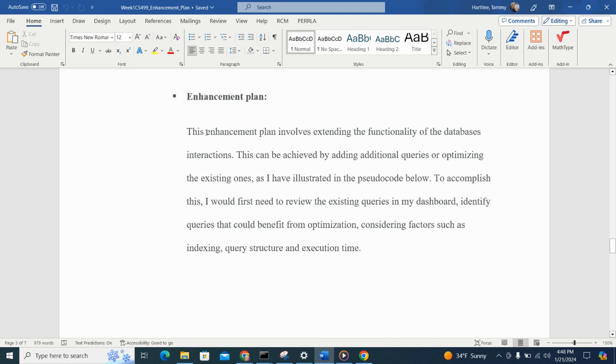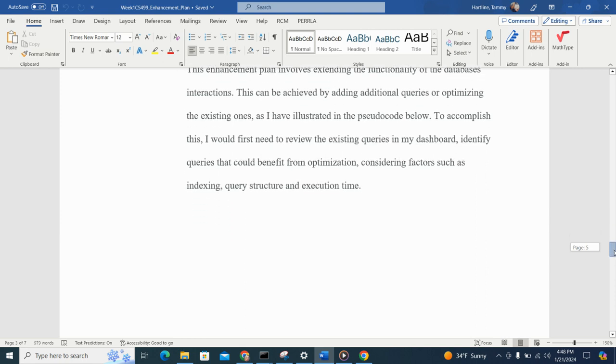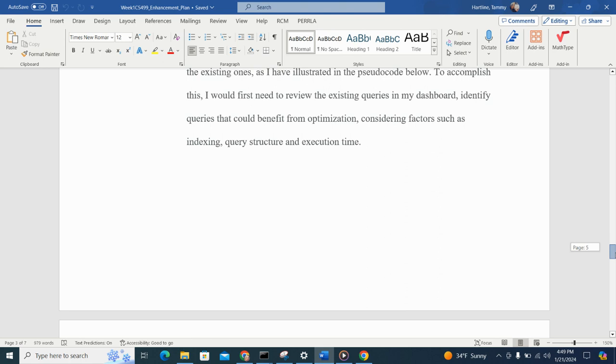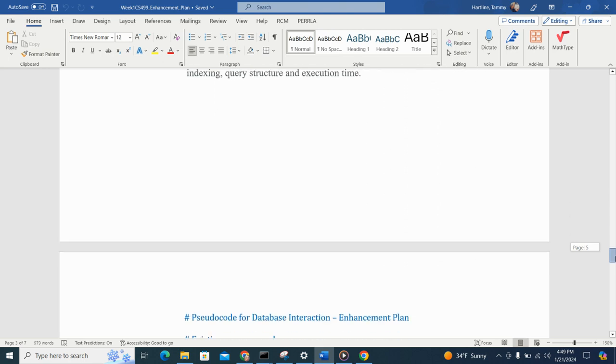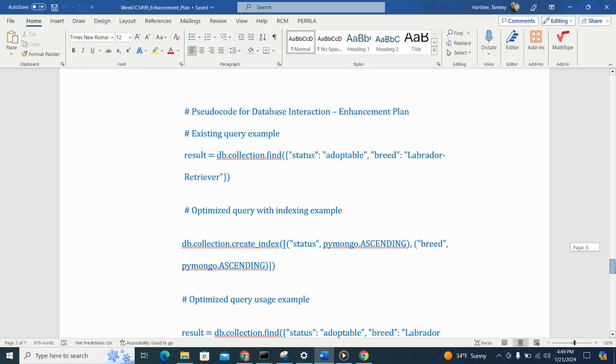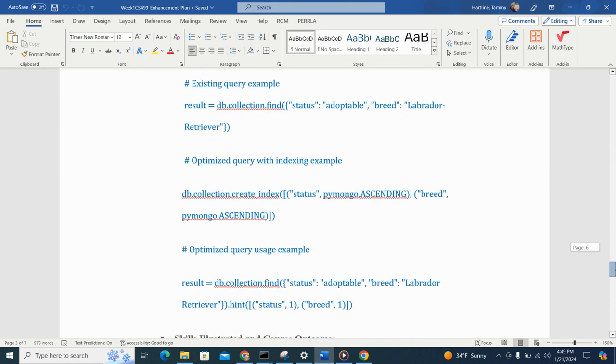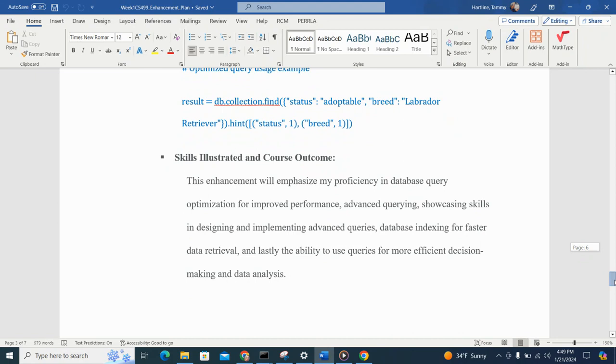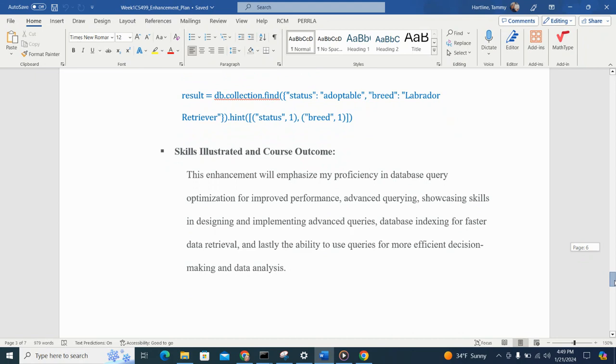I'm going to extend the functionality of the databases with the additional queries and optimizing the new ones. I already noticed some, I mentioned earlier, that could be included there, especially for the filters. But mainly, I think the biggest change is going to be the inclusion of indexing, because that is not something I utilized in my original version, and I'm coming to appreciate them more and more.